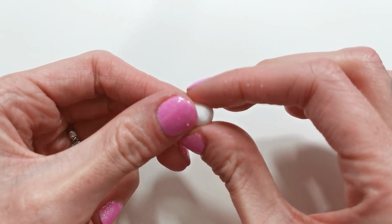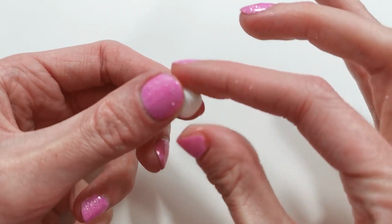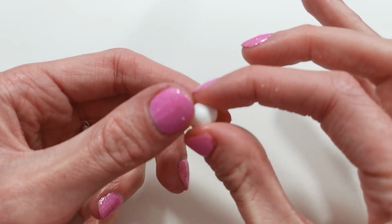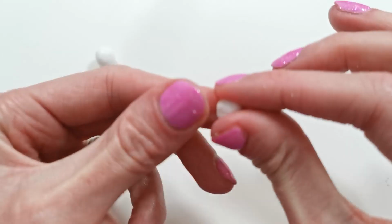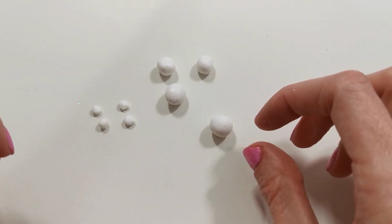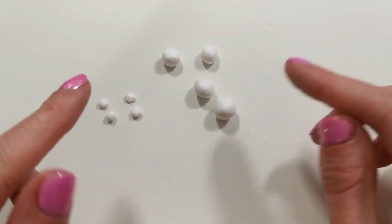So first things first, when you first get your clay out, you're going to want to start rolling it up and warming it up, just so that it's a little bit easier to work with. So I'm going to do that with all the bits that I need for Tommy and Timmy, and then I'll get back to you once they are a little bit more workable. Okay, so we've got all the bits and pieces that we need. We've got 2 bodies and 2 heads and 4 little ears, and then we'll start getting all the other bits in a little bit.